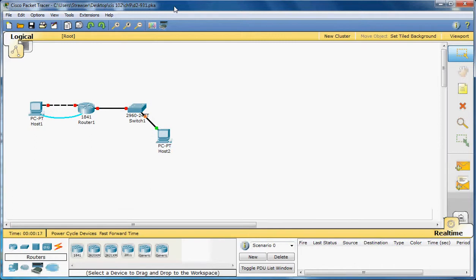Alright, welcome to another Packet Tracer video. This one is activity 9314. We will be troubleshooting a small IP network. So we're just going to examine the local LAN topology and then troubleshoot our network connections. As we can see, there's a lot of red, so we're going to have to fix that up.